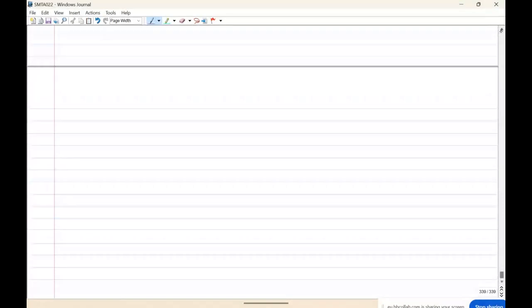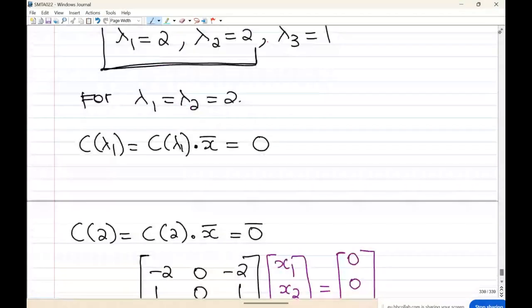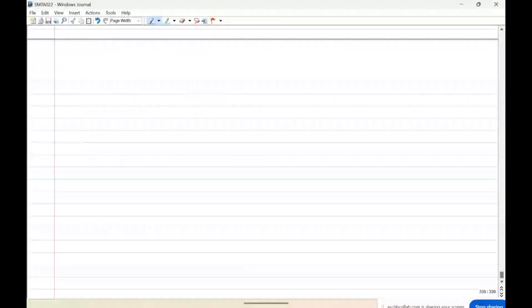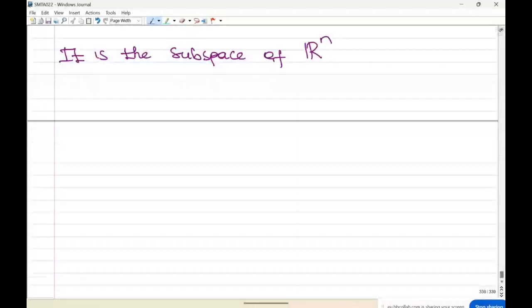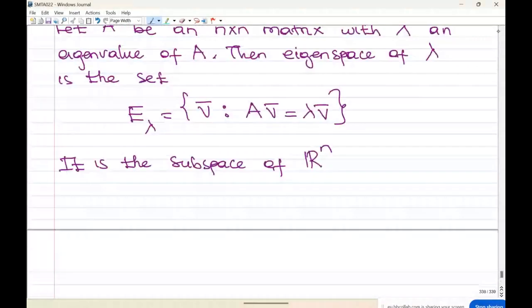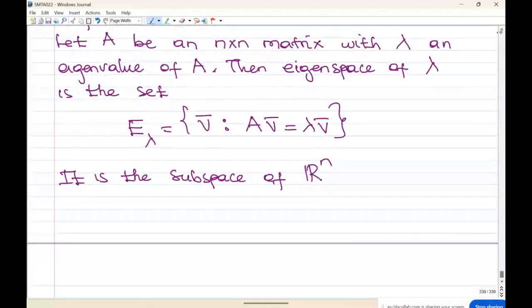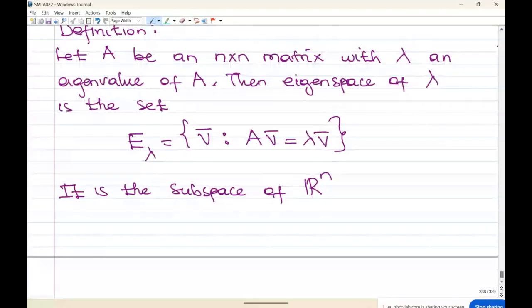I guess this definition you are writing for the second time. Those who attended the Monday class, you still have this definition of eigenspace, if I remember very well. So next year, for those who are going to come back, you are going to have a theorem that is going to follow after this definition. Please make sure that you pass.